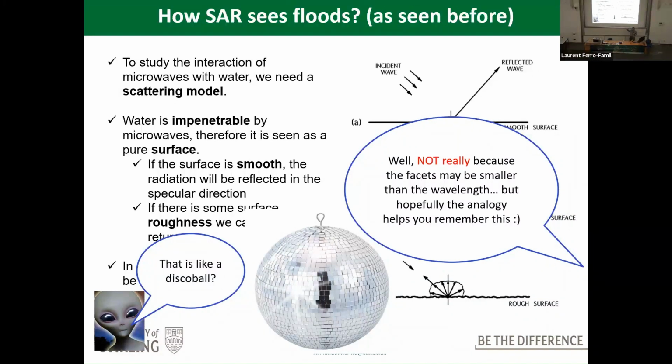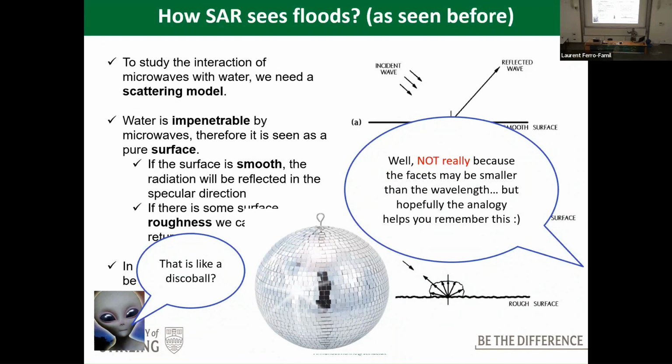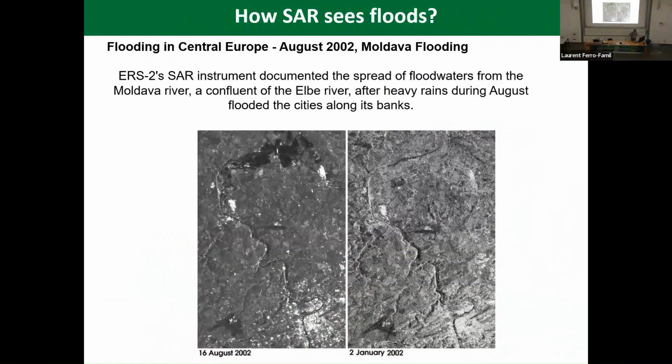but it's not exactly the same. So don't try to model this physically, because in the disco ball, one of these tiles is many orders of magnitude bigger than the wavelength. In the roughness on the ground, one of these tiles is smaller than the wavelength. So you cannot model it this way. It's just an intuitive way for you to remember what is going on and get it inside your head. But you cannot use this as a good physical analogy. It's just a funny analogy for you to remember. So please don't quote me when I say it is a disco ball, but use it for remembering. So floods look dark because they are smooth normally.